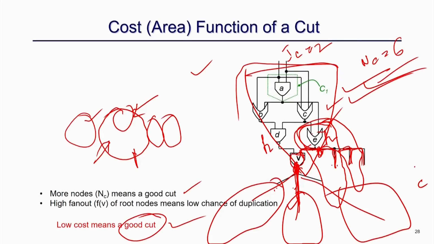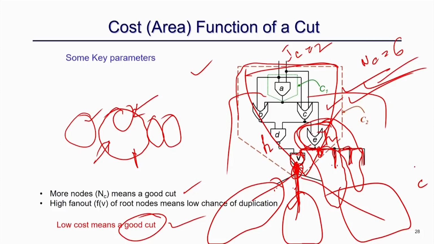So, in a good cut, if the fan out of that root node is high, that means a good cut. But if some internal node has a lot of fan outs, which is a bad thing, because those nodes effectively will be copied somewhere else, which results in a lot of duplication, and most likely will have more LUTs, right. So, this is basically a bad cut. Okay.